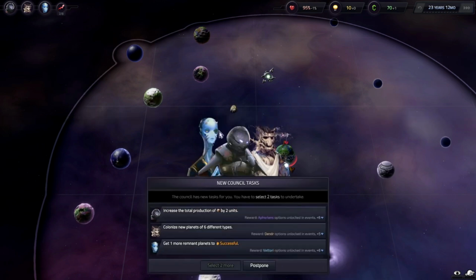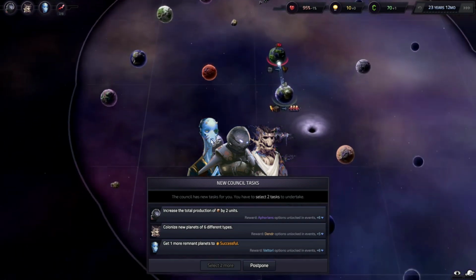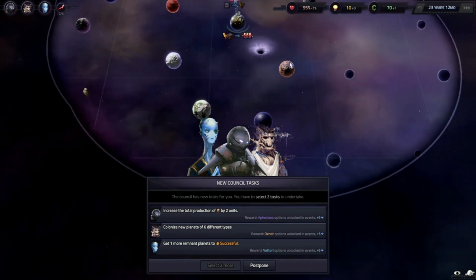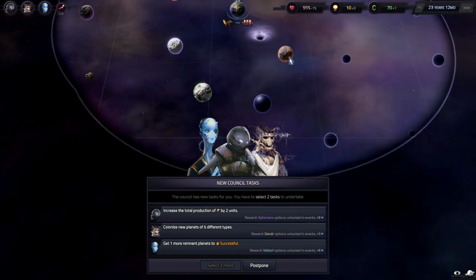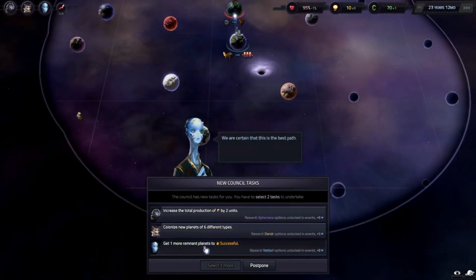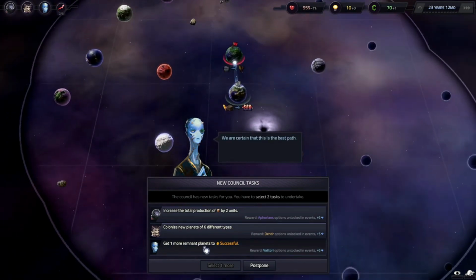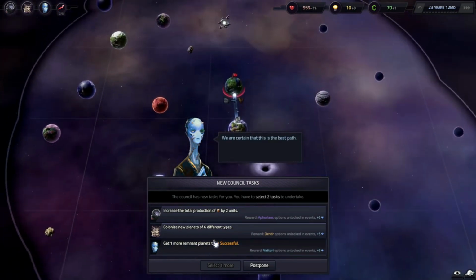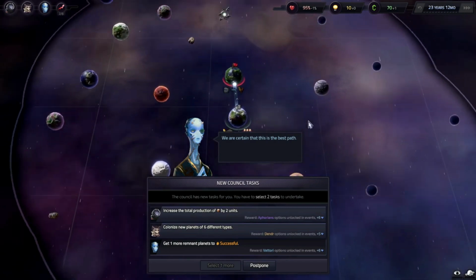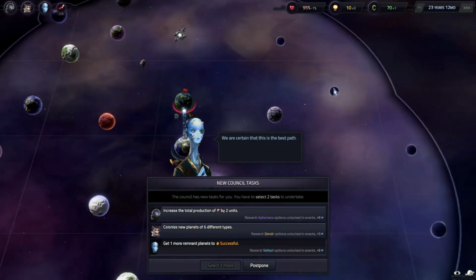All right, let's see. Total production of goods by 2 units. Get 1 more remnant planet to successful. That's going to be a remnant planet. We could... Yeah, we can get it to successful because it's going to want water. So, yeah. Colonized planets of 6 different types. We actually haven't colonized... I mean, we are going to be doing a lot more, so I don't know if we're going to be getting goods in right away. So yeah, let's get the dender.